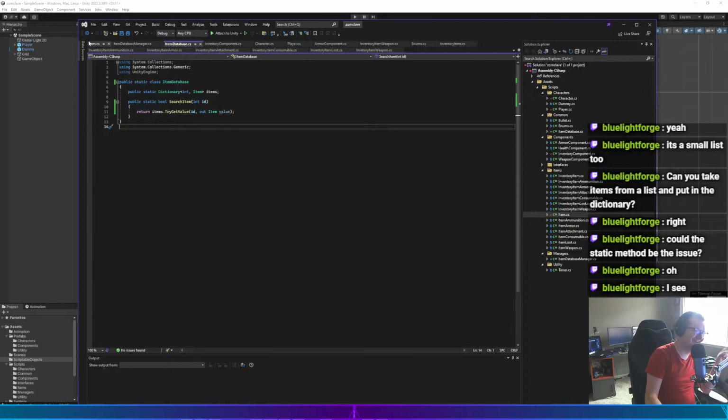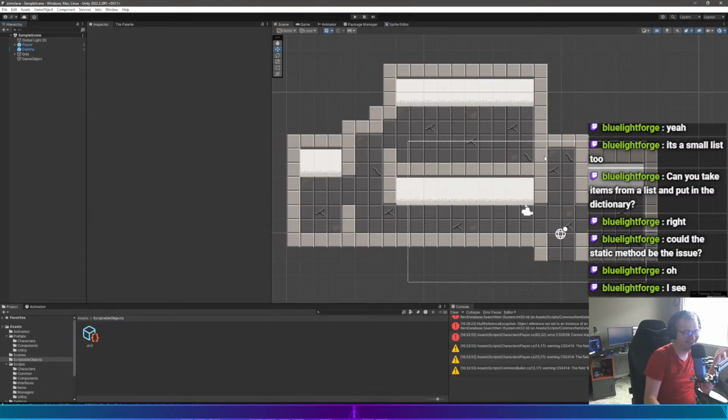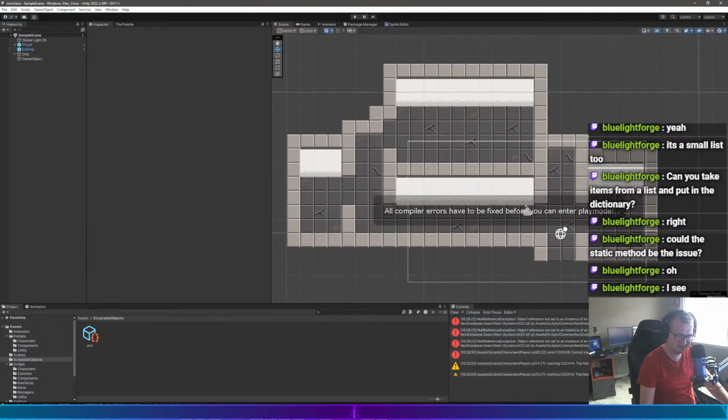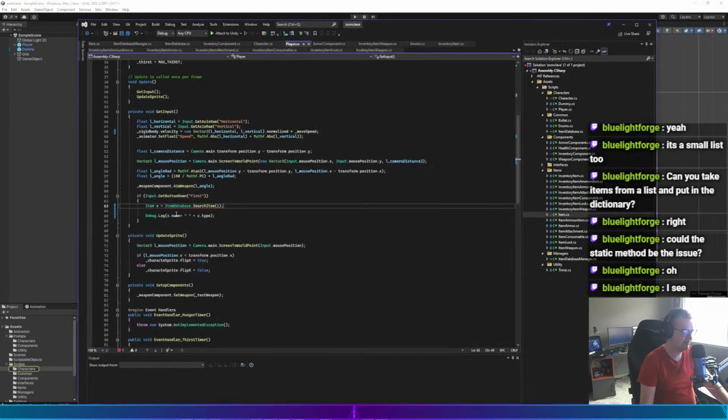Hold on. I don't use out very often either. I might have been screwing up how to use it. Okay, nope. Something is still upset in here. So item. Yeah, no. This is returning a bool. That doesn't do what I want.